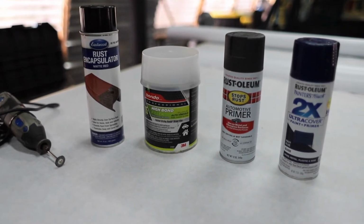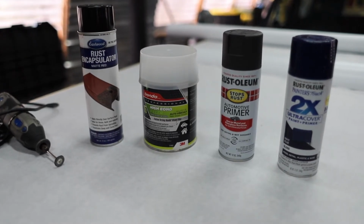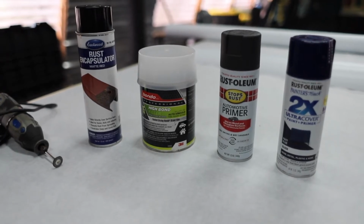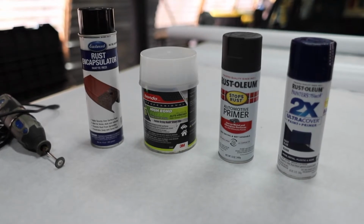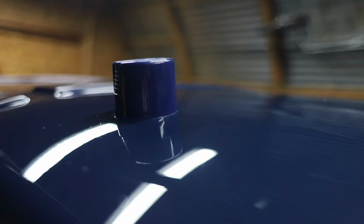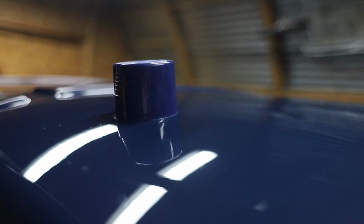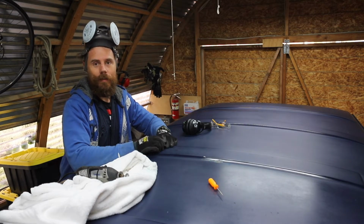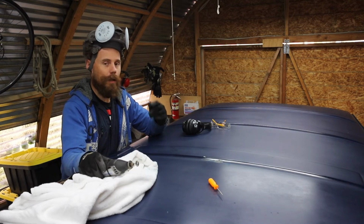Here you can see our plan of attack for the rust spots on the top of the van. Wire wheel them, rust encapsulate them, Bondo to fill them up, primer to seal it, paint to seal that. And then we sand it all smooth, and you never see any of it because we cover it with vinyl. And here you can see that the color match is really, really dang close, so we're happy with it. Looks like it's just you and me, a Dremel and some rust spots.